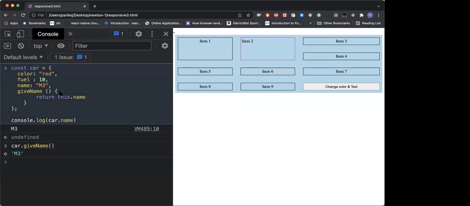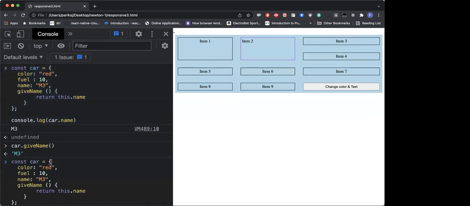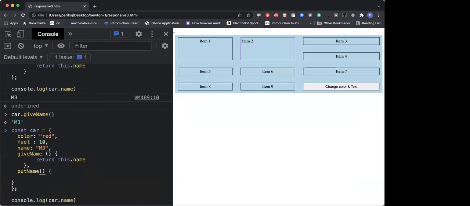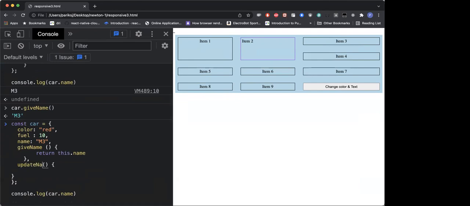Everyone, fine now? Okay. So similarly, there could be giveName, and there could be setName also. Since I'm calling it give, I'm going to call it putName, or let me call it updateName.